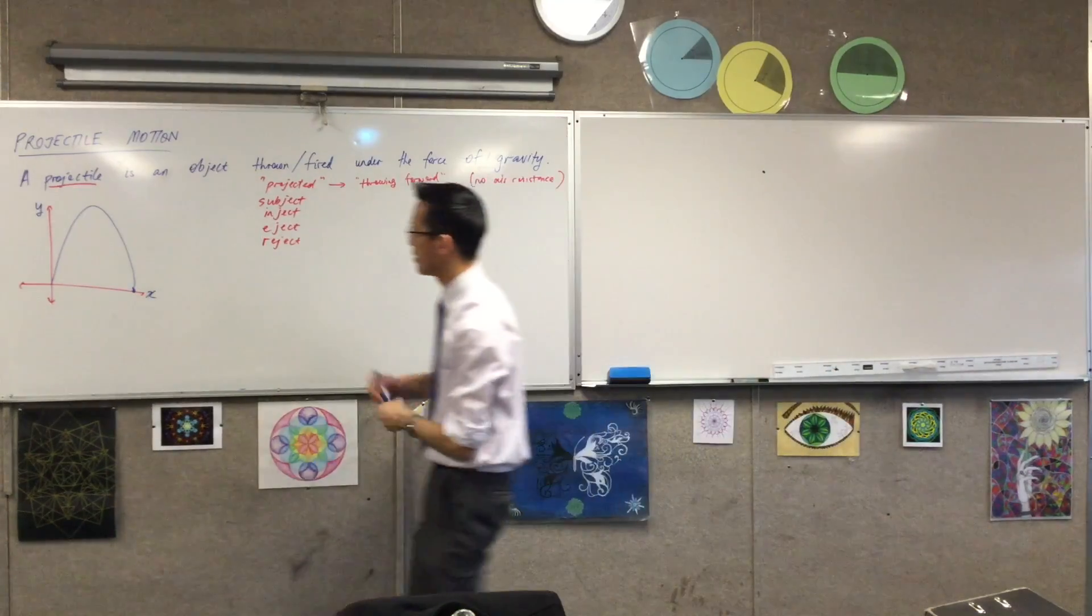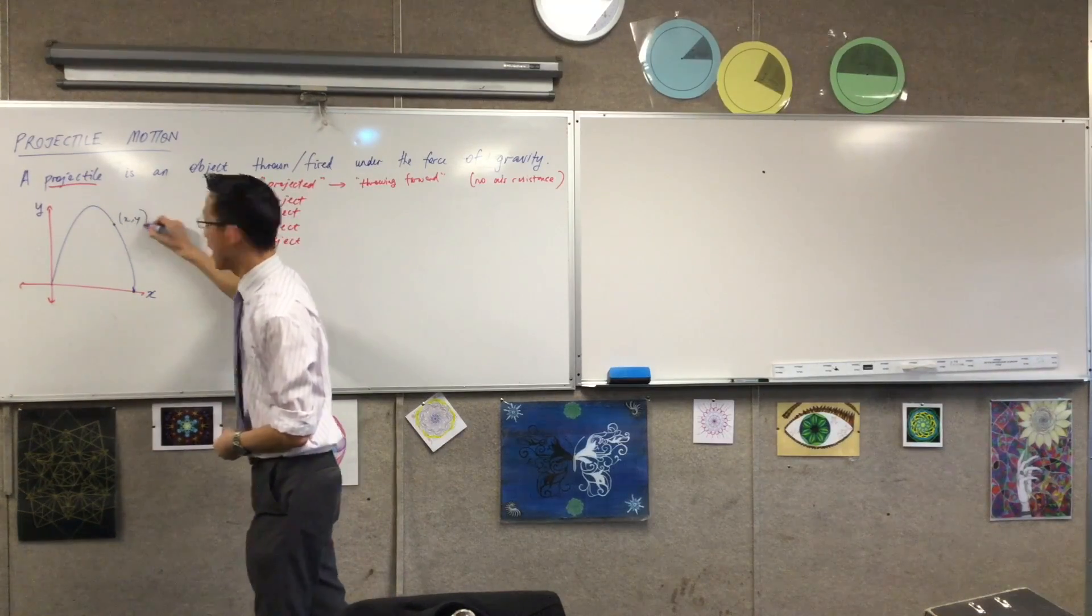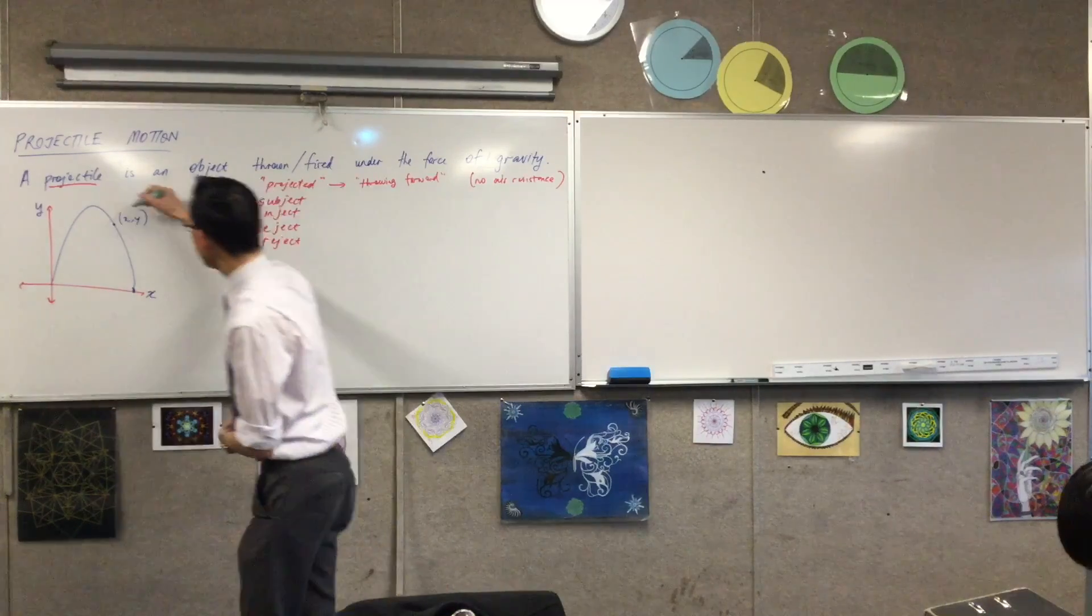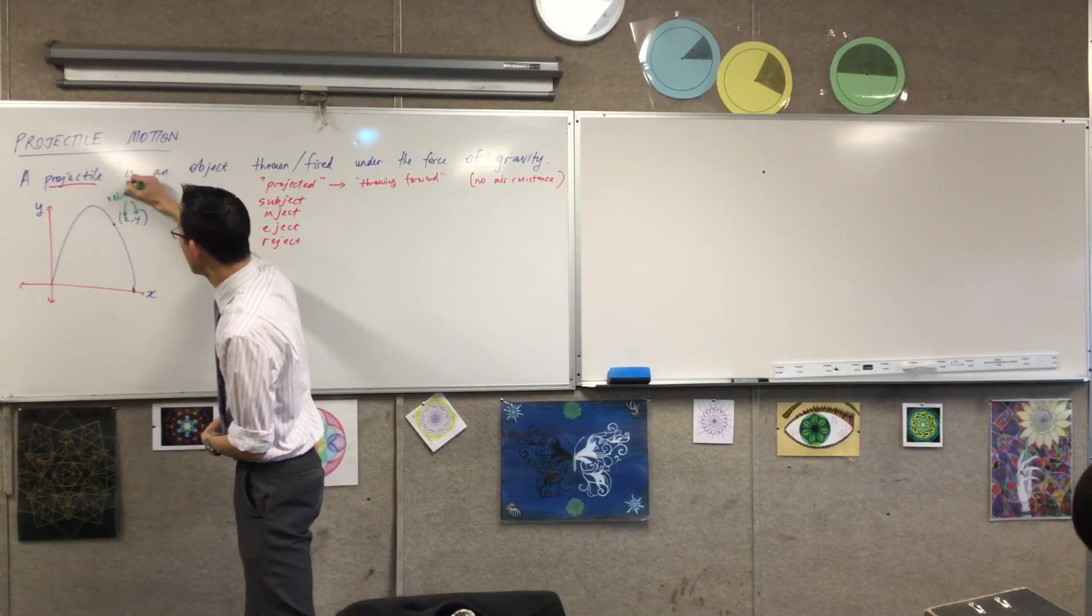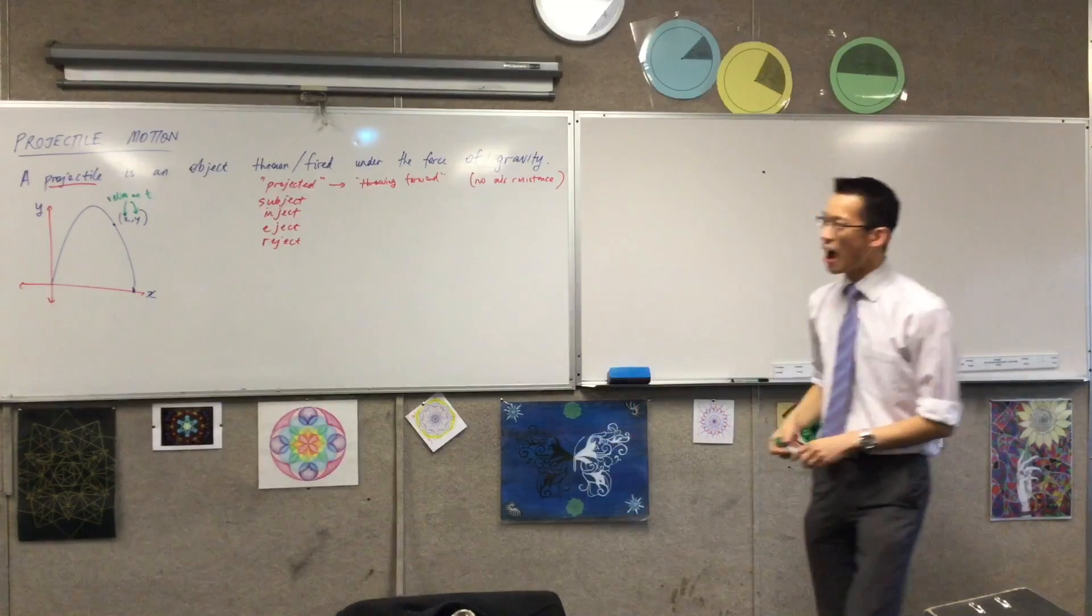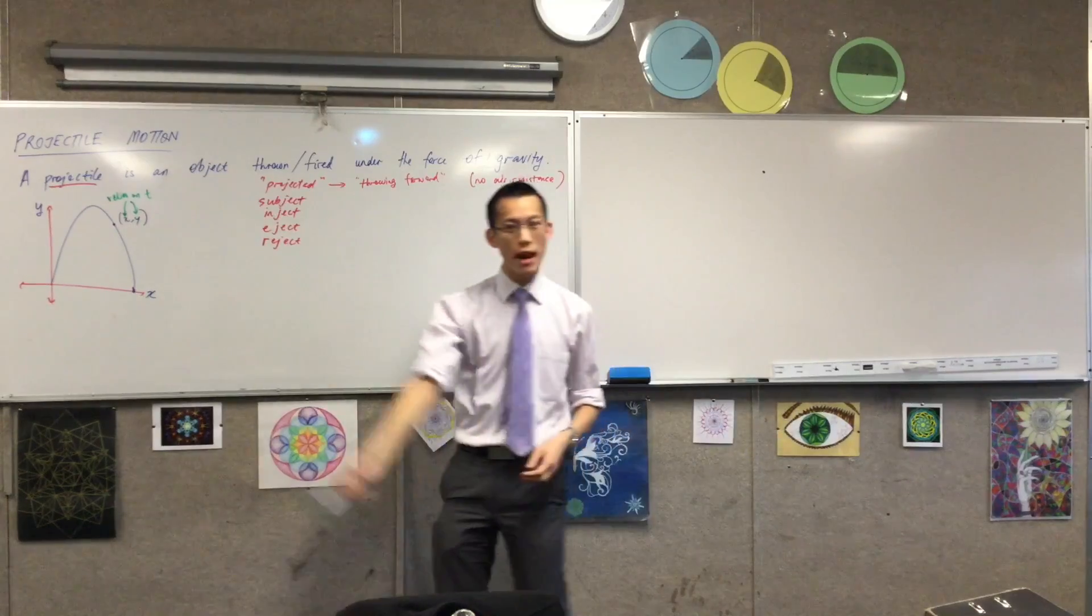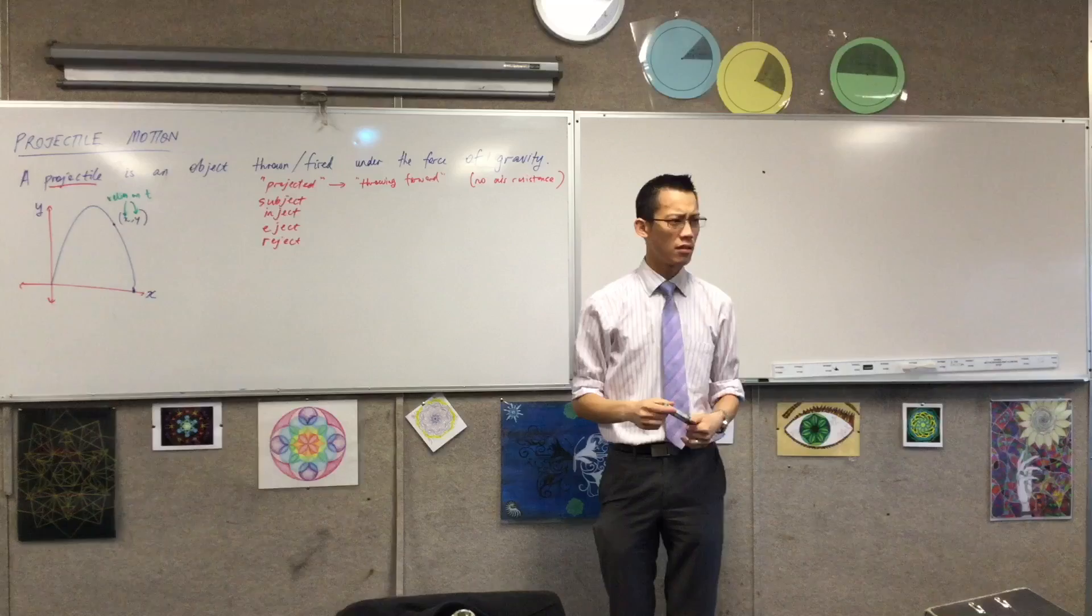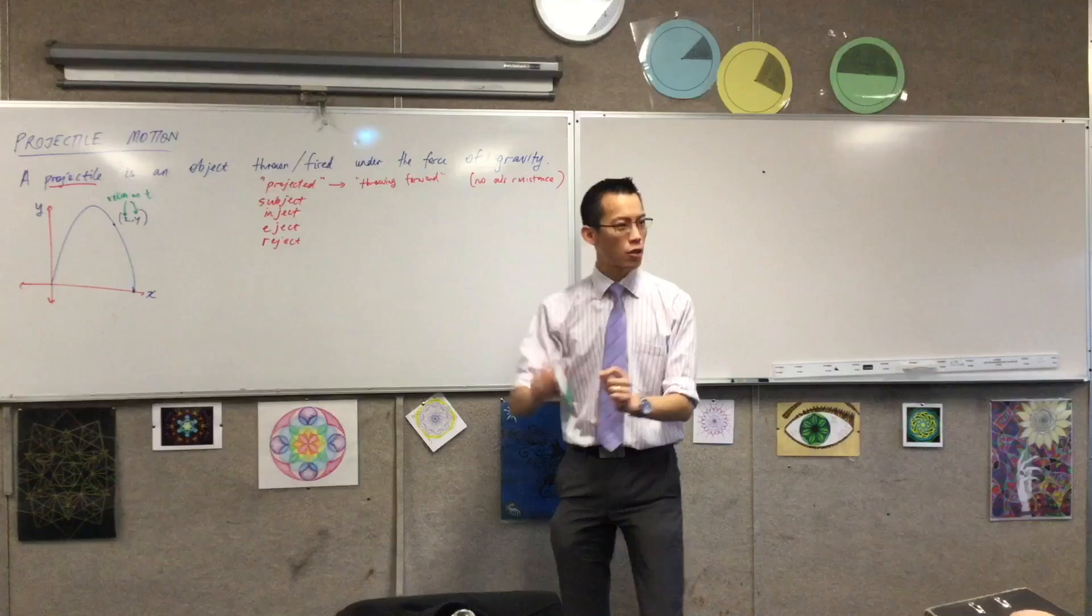So, for example, if I picked a point, right? Obviously, it's got an x and a y coordinate, okay? But, the x and the y coordinate, each one of them, independently, relies on t. Okay? So, even though I don't have an explicit time axis, I'm going to define t as my parameter in the same way that on the unit circle, I define my angle as the parameter, and on the parabola, do you remember what I defined as the parameter on the parabola? Well, I defined the gradient at any point, okay? Because the gradient made sense.